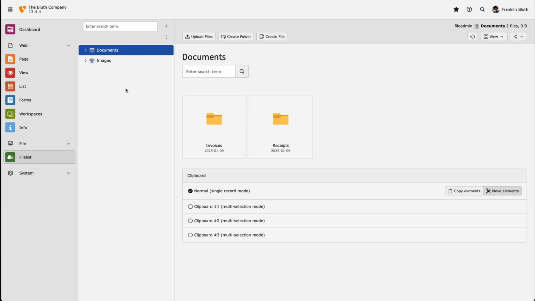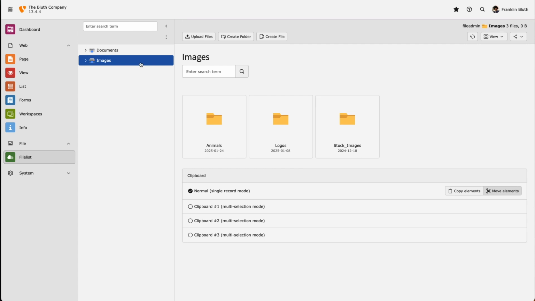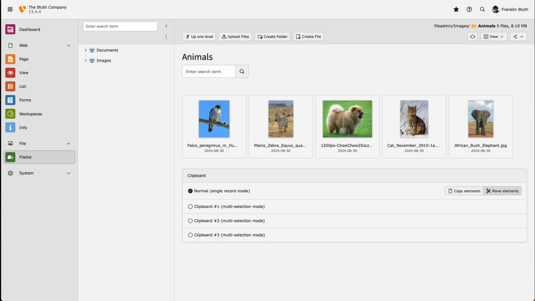The File list module is what we use to store and manage files and other resources, such as images and videos for our TYPO3 site. In my example, I have two file mounts set up, one for storing documents and another for images. Let's take a closer look at the images file mount. Right now, I have three separate folders, each used to store different types of images. The first thing I want to do is create a subfolder, and to do that, I open my parent folder and then select the Create New icon and give the folder a name.